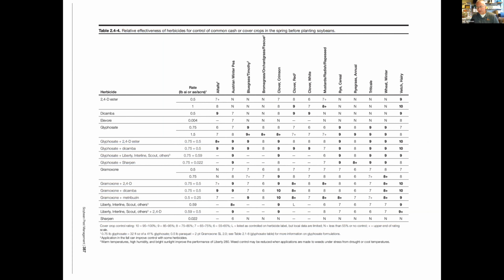I've got some tables later on in the presentation, and I'll go over some of that in more detail. What I was going to say is I think this is a nice table for thinking about the options that are available. I like the columns, thinking that, okay, try to find the 9s or the highest numbers here, because those are the ones that are going to provide the best success. Tony, any thoughts? We maybe could hit on annual ryegrass here to go in part with the scenario that we had earlier today as well. That might be one worth looking at. Yeah, that might be a quick one.